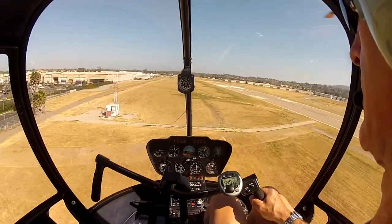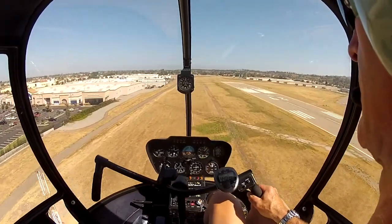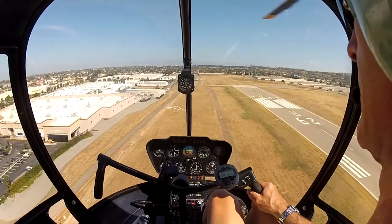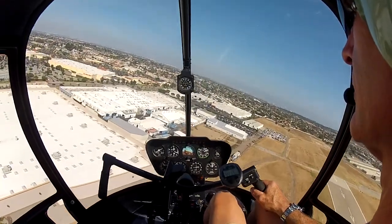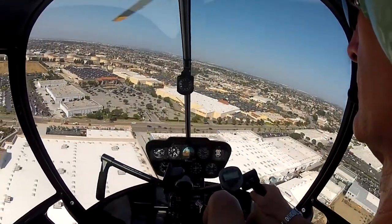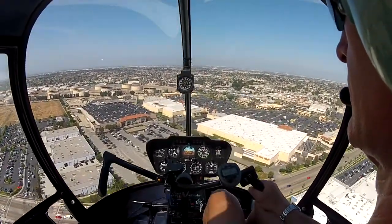Torrance Tower, Cessna 2060 uniform is over Angels Gate inbound with Kilo. Cessna 2060 uniform, Torrance Tower, make right traffic, 11 right. Right traffic for 11 right, 60 uniform. Cherokee 245, runway 11 right, clear to land. 245, 11 right, can we do a touch and go instead? Cherokee 245, affirmative, runway 11 right, clear for the option. 11 right, clear for the option, 245.